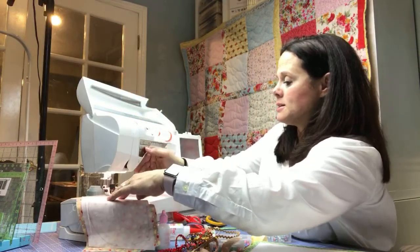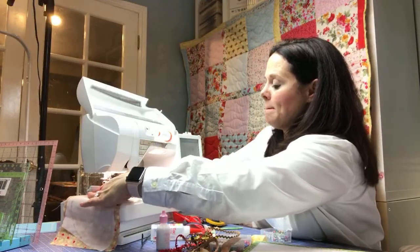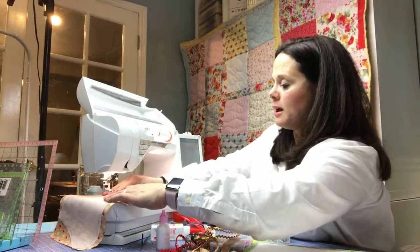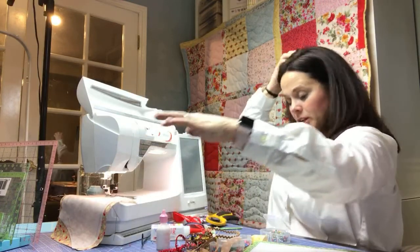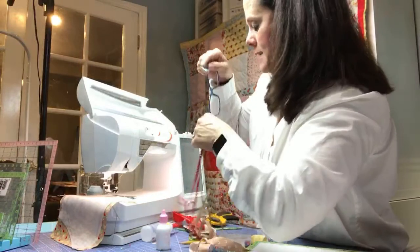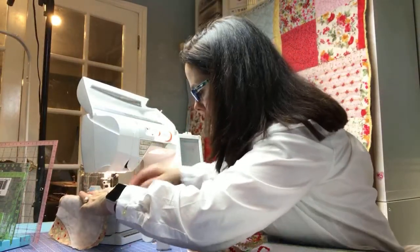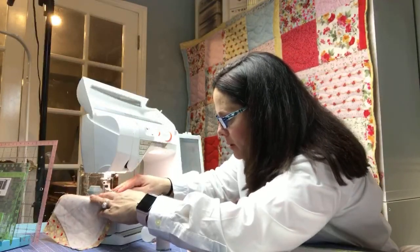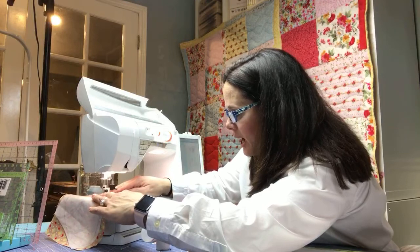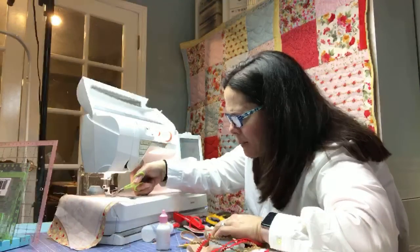Let's bring my needle up, and I'm going to start stitching on this little edge right here. Oh, you know what? I'm going to move my body over so I can see this better, and I'm going to put on my glasses so I can see the sewing machine better. Let me find a way to put my foot on the pedal. Now, my sewing machine actually has a little piece of thread that's wrapped around the foot.